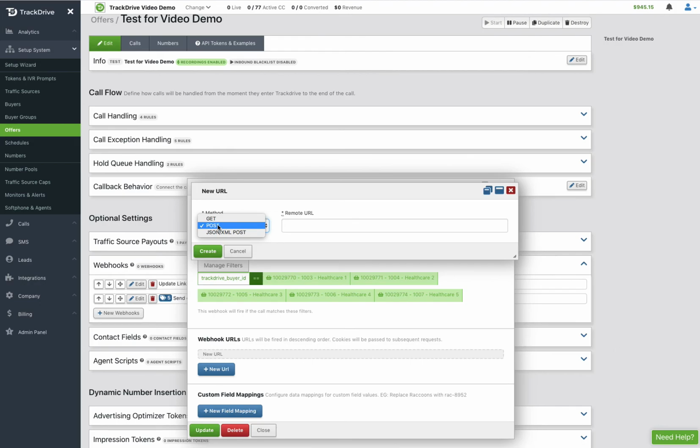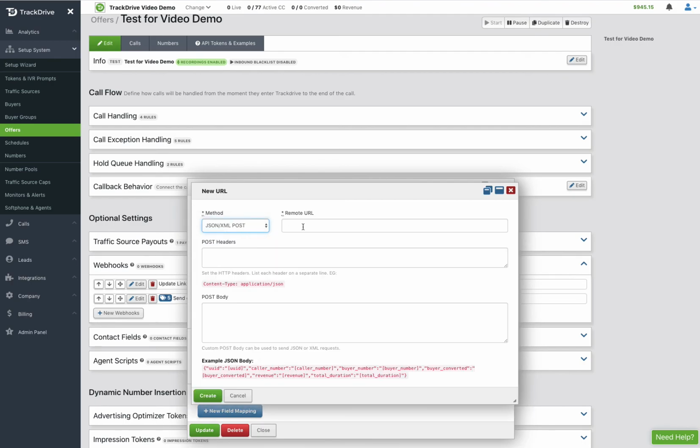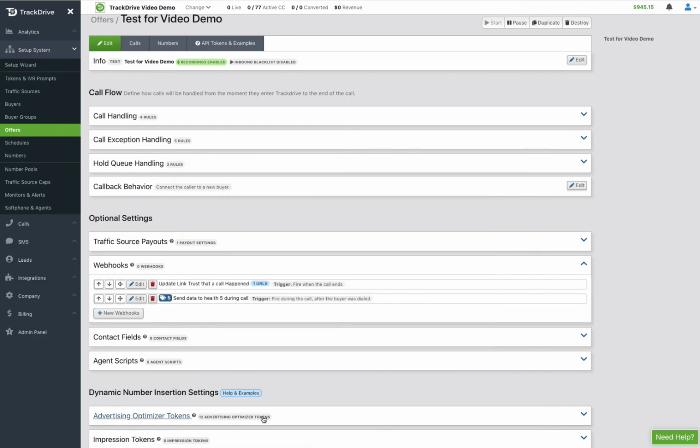And some systems, when you're trying to post data to them, will accept either a post or a get. But not all systems do that, so you do have to know exactly what you're doing and pick the right method, get or post. Okay. If you are doing JSON or XML, you put the path here, the headers here, and then the JSON format in the body here, or the XML format, and that's how you create it. So you can interface to anyone using the triggers of the webhooks. So that's how you set up a webhook in the offer. We do also have webhooks in our schedules, which trigger at different times. But these things are happening when a call is happening or when a call just finishes.